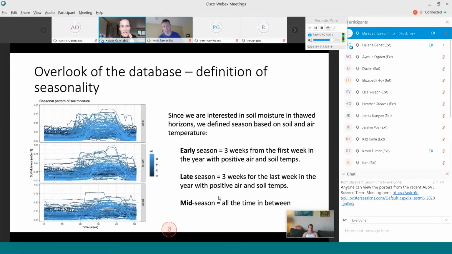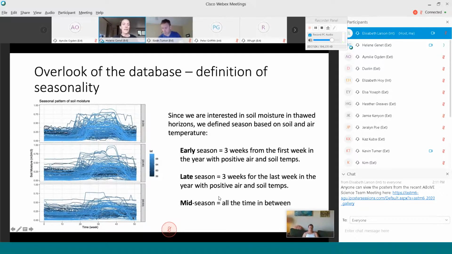And these very messy graphs here represent the weekly soil moisture, and the blue shades represent the latitude of the site and different depth bins, because soil moisture in a lot of the sites was measured at different soil depths. We grouped the soil depths by 20 centimeter increments, so 0 to 20 centimeters is the top graph, then 20 to 40 centimeters, and 40 to 60 centimeters is the lowest graph. In the lowest graph, the deepest horizon, you don't see the very light, northernmost sites, simply because of the permafrost.